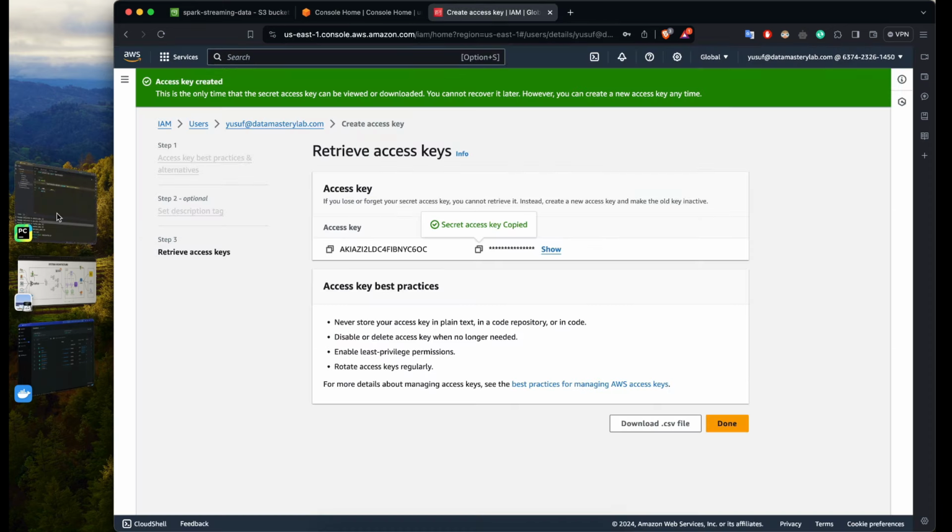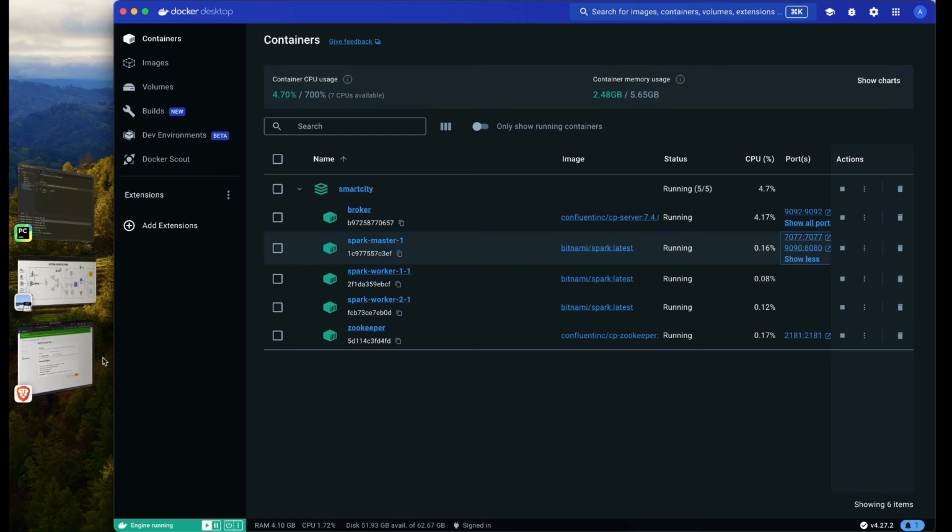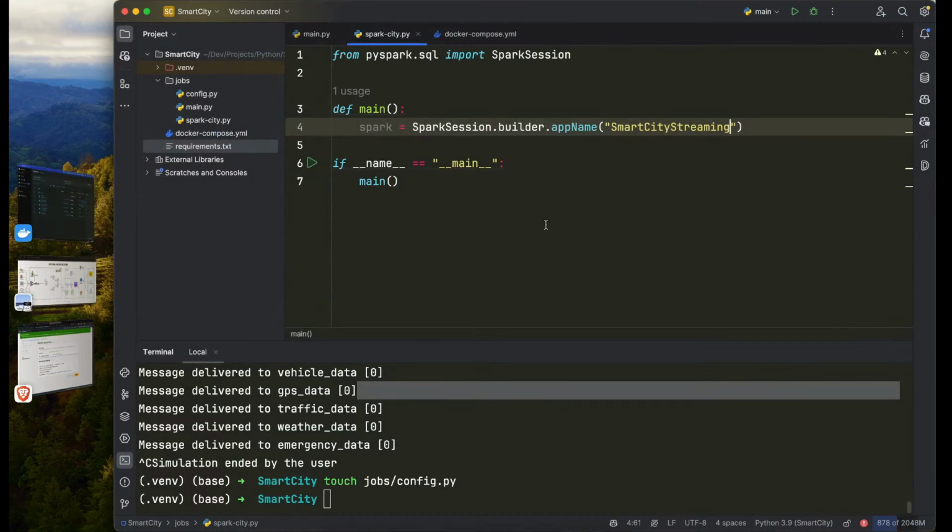So going back to our code, I just wanted to show you that. The port that we're accessing is 9090, not 7077, because 7077 is our Spark master URL where we are submitting our Spark jobs. But 9090 is where the UI is, where you can see all the running jobs, the workers that are connected, and the activities that are going on in your Spark cluster. So going back to the code, I just thought to mention that.